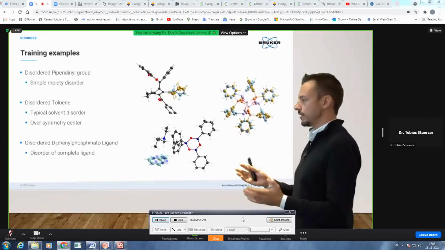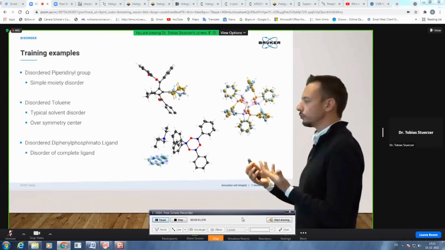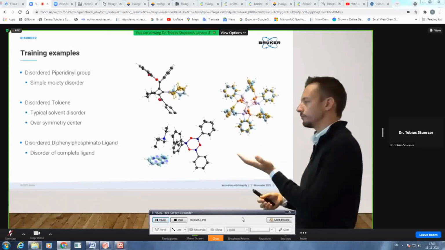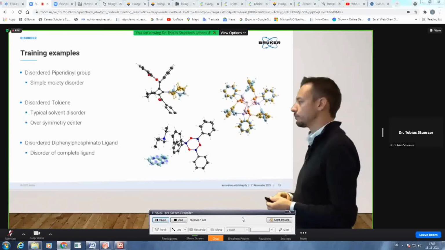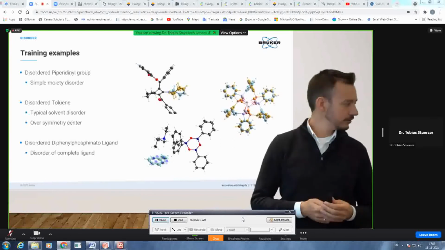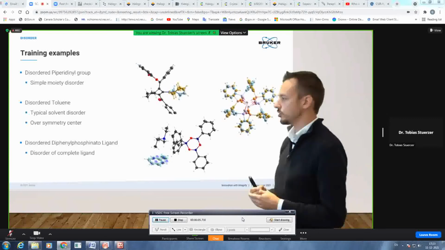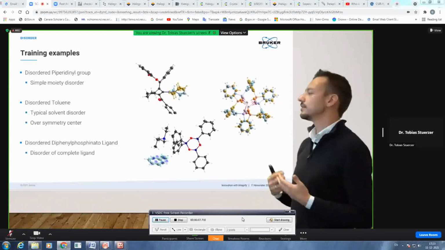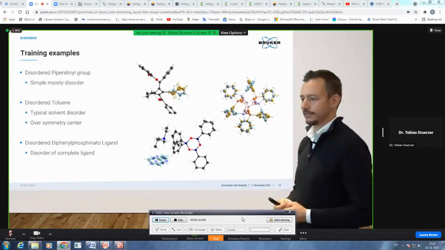On the share for this workshop we created, you find 2 additional data sets. One is azulene, that's a whole molecule disorder. So there's one molecule in the asymmetric unit and it's completely disordered. So that's a nice example to practice. And there's another one, Karsten, is it? I think it's loratadine, right? Loratadine is a side chain disorder, so rather a simpler case, but also a nice case to practice. And again, you need to practice this.